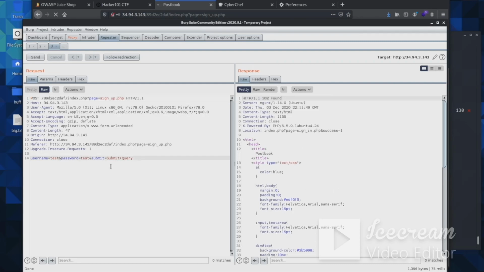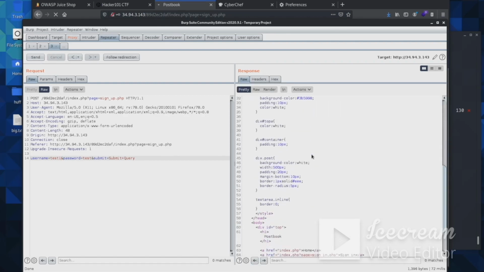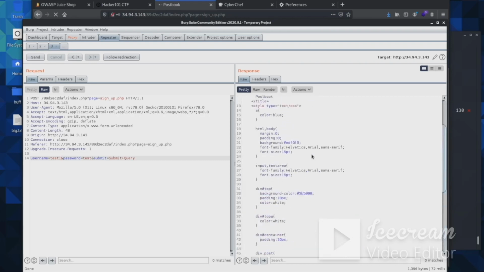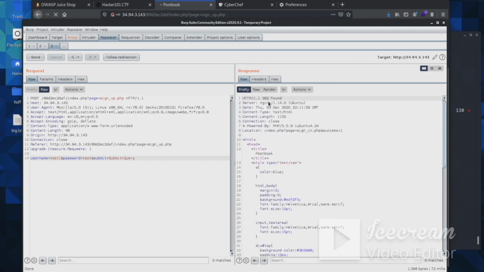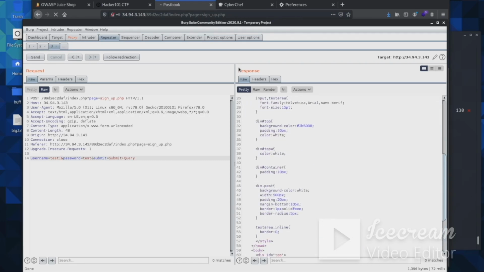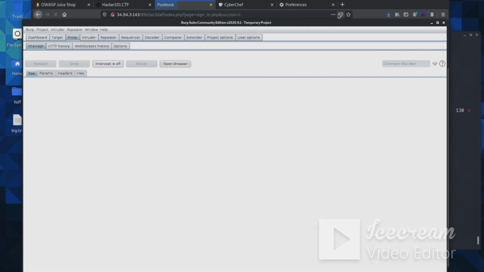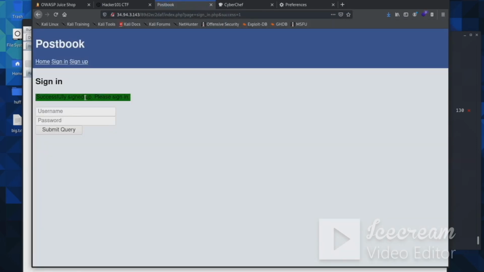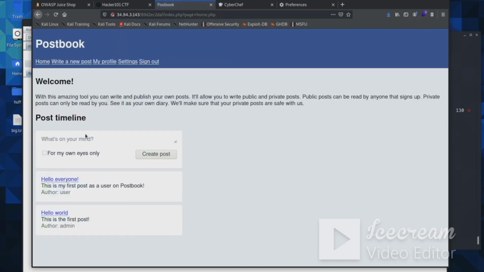And so in here, we can change the username to test1 and then send it. And we are getting a 302 in response. So let's go ahead and shut this off and see we have successfully signed up. And I think we actually created the test1 account as well. Yep, so we have made the test account and the test1 account.